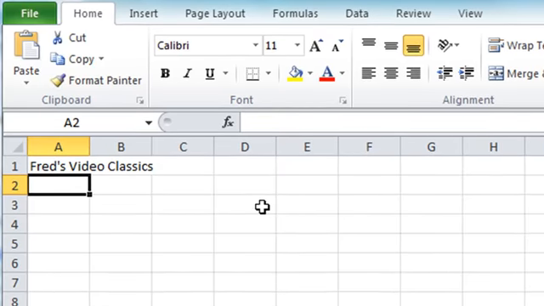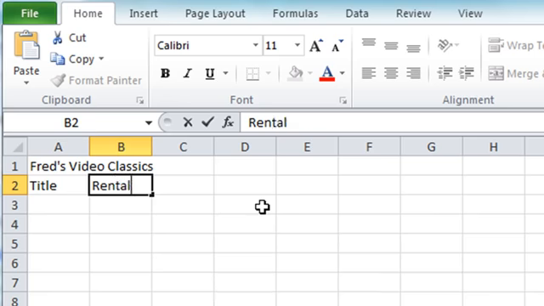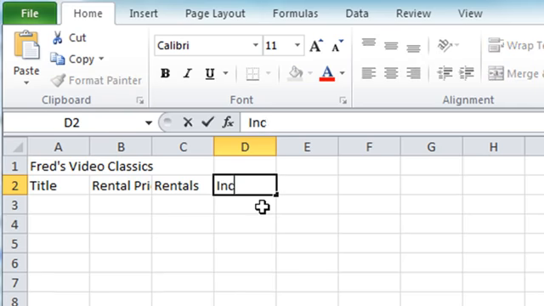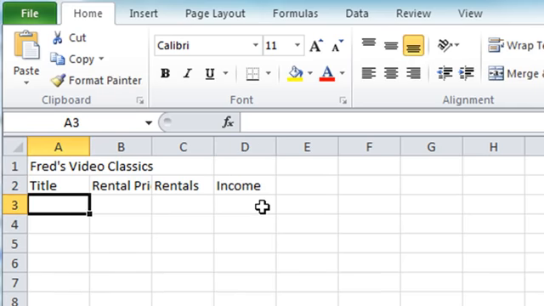and we can carry on creating the worksheet. So I'm going to enter some more titles here, so I'm going to put the word title in, and that's movie title, as you will see. I'm going to type in rental price into the next cell. Just use a tab key to move across there. Rentals in the next cell, and again tab across, and finally income will be my final entry. Press the enter key, and because I use the tab key to move across, I'm jumped back to the beginning of the next row, ready to enter some movie titles.